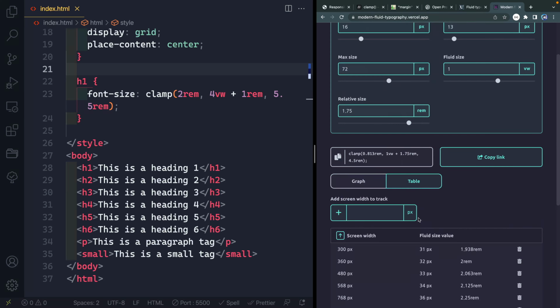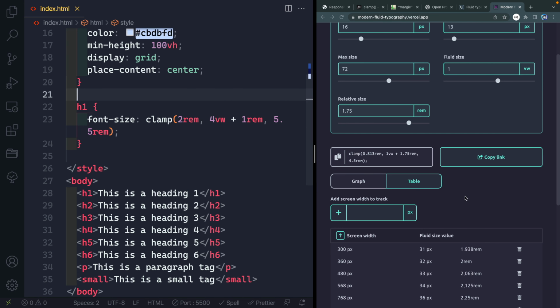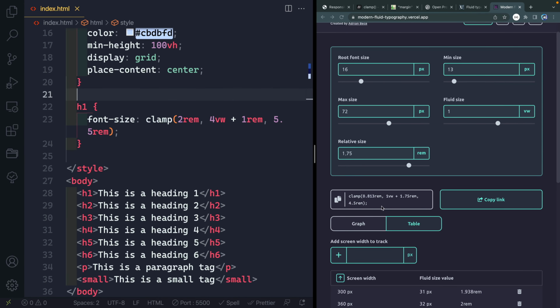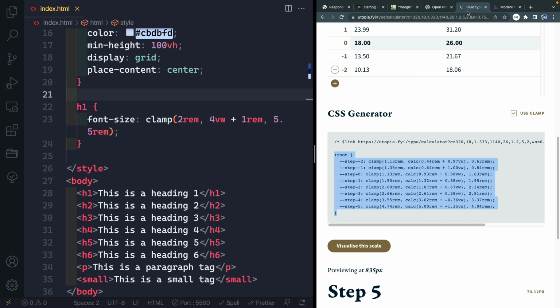When you're ready with all of this, you can go ahead and copy this out and then paste it in over this way. Now, it doesn't actually assign variable names to it, but I think as far as visualizing what it looks like, this is a great website. Now, when it comes to a whole fluid typography scale, let's just use this one since it's pre-built for us. Even though we don't get that nice visualization, we get to set up an entire typography scale right off the bat with no work on our part.